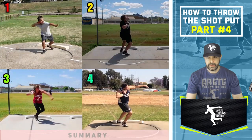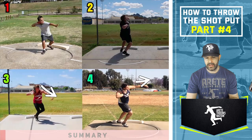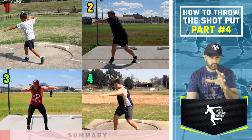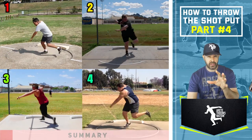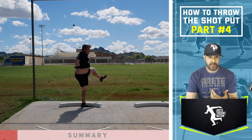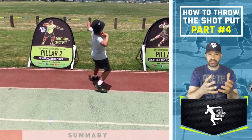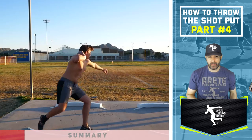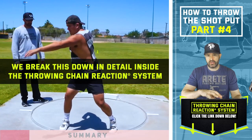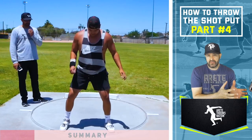Let's clear out all the lines. What you're going to notice in common with all our throwers is this nice long counterbalance. Our day one thrower is throwing around 25 feet. Thrower number two has been throwing about a week — roughly his third training session — and you can see how much better he was moving in just a handful of hours. Four or five hours of really specific work, and that's where the throwing chain reaction system comes in. You need to understand the direction first and foremost, or you're going to be working inefficiently.